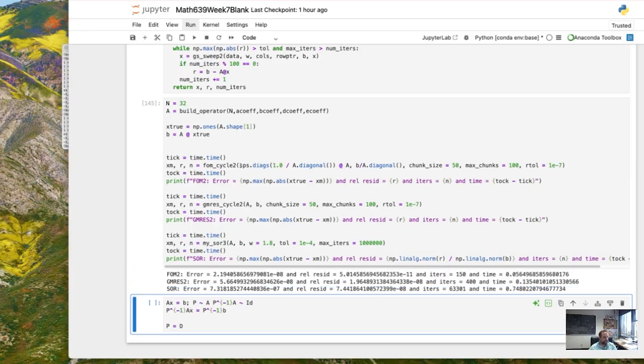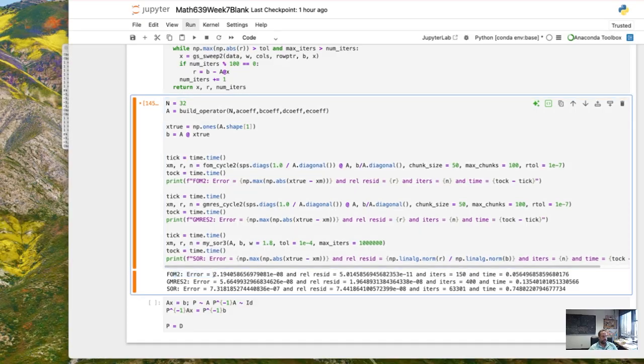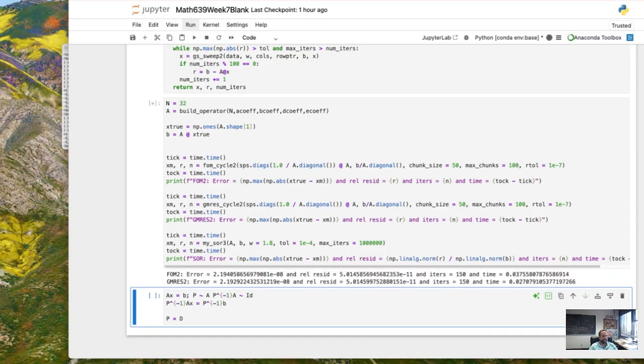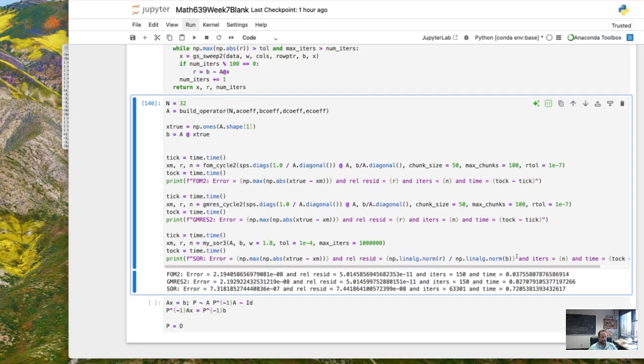We're going to replace, well, not all of it, just these two. All right. So notice for FOM2, before we did the precondition, it was running 400 iterations, at least I think that's what it was. And then after the precondition, it just runs 150. Now we see GMRES. It was running 400 iterations before the precondition. Let's see how many iterations it runs after the precondition. Okay, 150 as well.